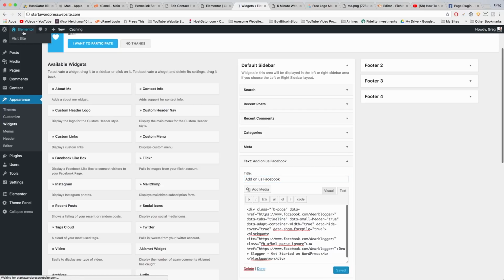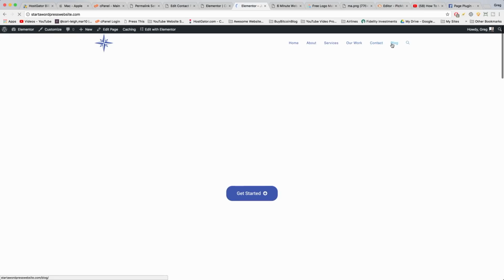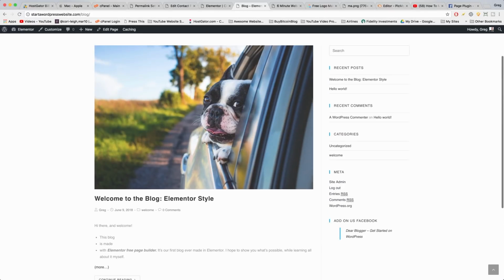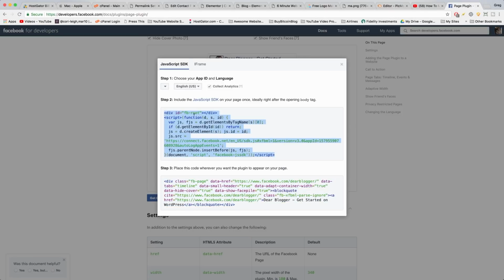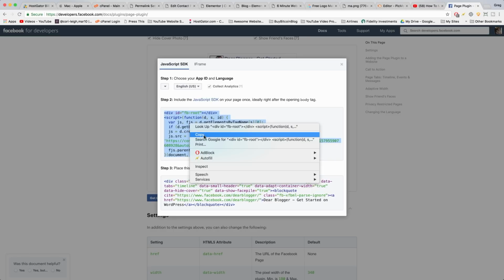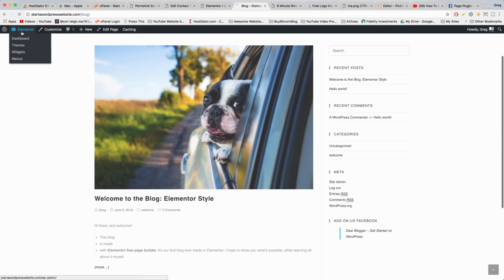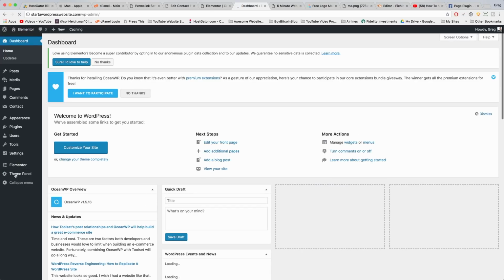Now let's see what we made. We can go to our site and we need to go to the blog because that page has the sidebar. And so if Facebook's not showing up, it's because there's one more step, we need to paste in this code from Facebook that they made for us also in our blog. So to do that, come back to your site, go to the dashboard, and we need to install a plugin that just holds third-party code from Facebook, Google, etc.